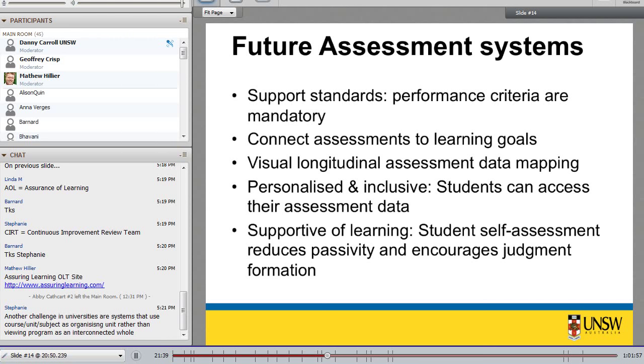And of course, it's all tied to and being supportive of learning. So students should be able to interact with the assessment processes in lots of ways, like self-assessment, peer assessment, and even ongoing e-journals and e-portfolios that sit around assessment that they can access. So I think there's lots of work we can do to improve assessment in the near term, because we've got some good working models right now. And some of those you'll see today when I demonstrate the review interfaces.